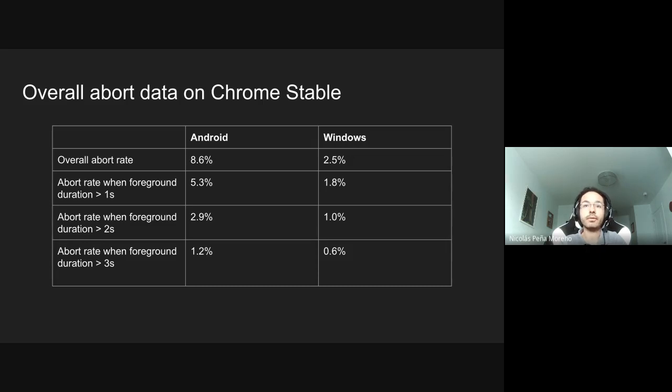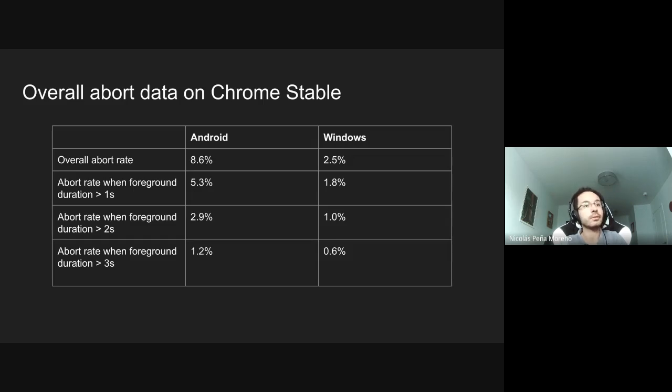So you can see for foreground duration greater than 1 second, the abort rate drops to 5.3% on Android and 1.8% on Windows. And as you increase the foreground duration threshold, the overall abort rate, of course, decreases.